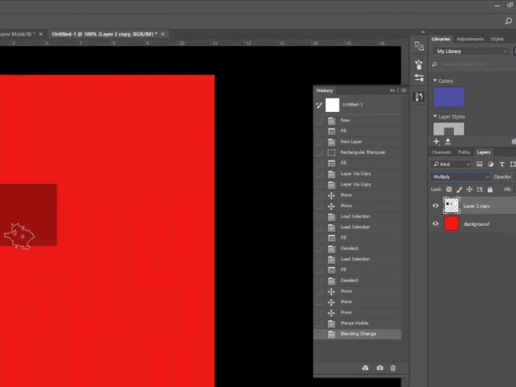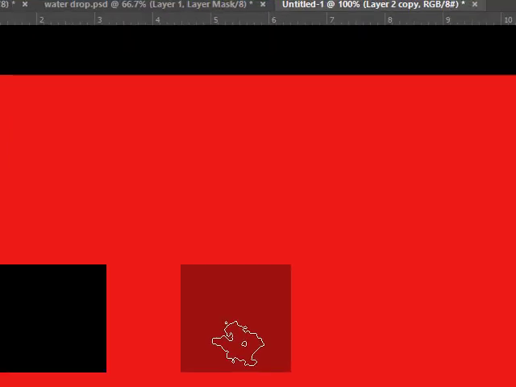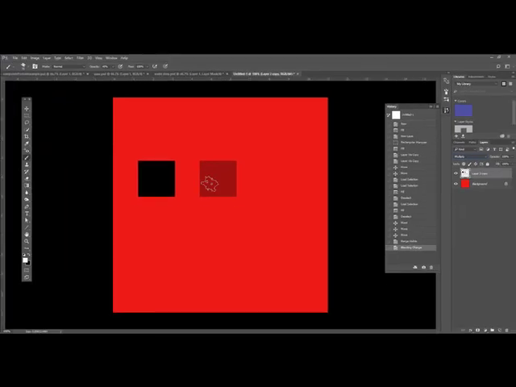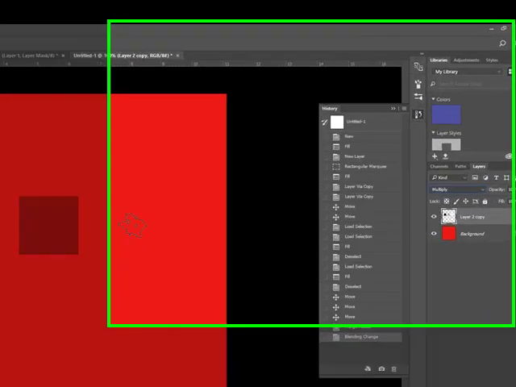So you can see what I already showed you with the gray, it blended with the red behind, but notice how the white also disappeared. So when you're using the multiply, anything that is neutral color is going to blend with the color below, and anything that is white is going to disappear.